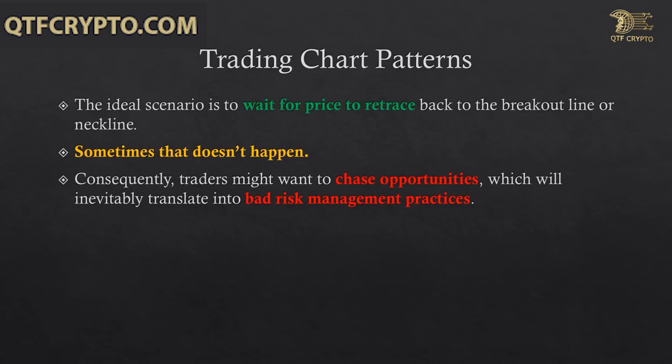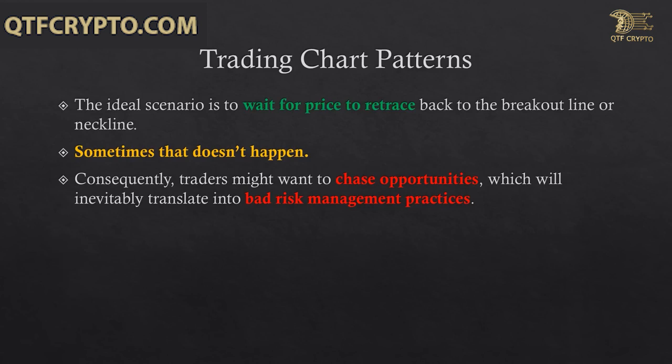So you will decrease your stop size, but at the same time, you will increase the probability that the stop gets triggered. All of this means that if you want to use chart patterns for trading, you will need to have the discipline to wait for the proper entry signal to appear. And that means sometimes you will need to see patterns developing in front of you, and you will need the discipline to let price go without trading because the proper entry signal didn't happen.